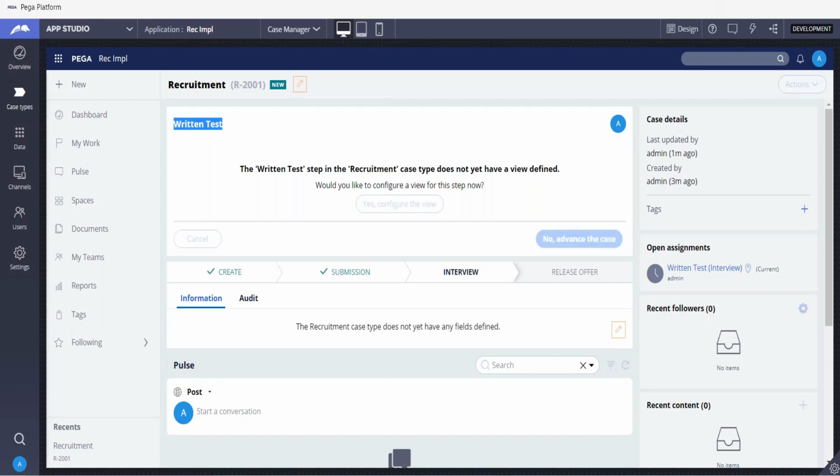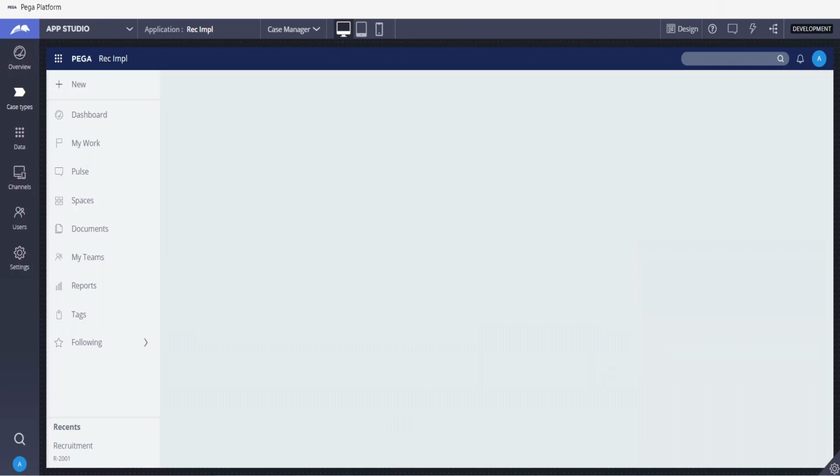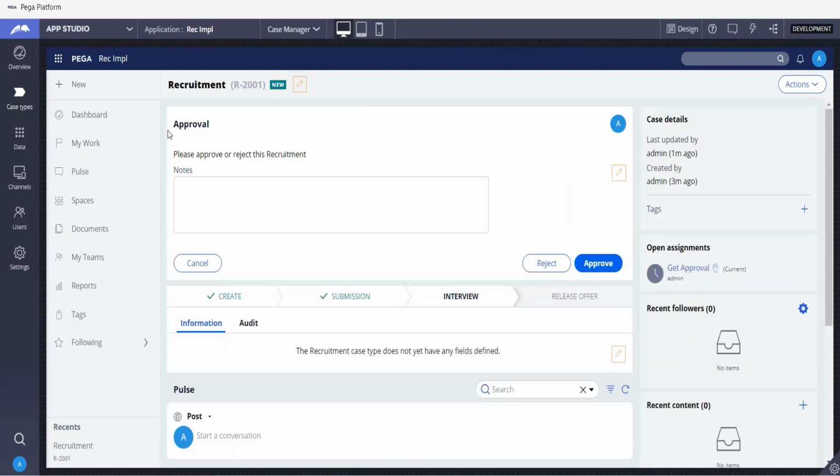If I still proceed, assuming the candidate is through all these things, here comes your approval step. Okay, so this is the default view that is presented for the approval step. I can either cancel, approve, or reject the candidate. Let us go with approval.